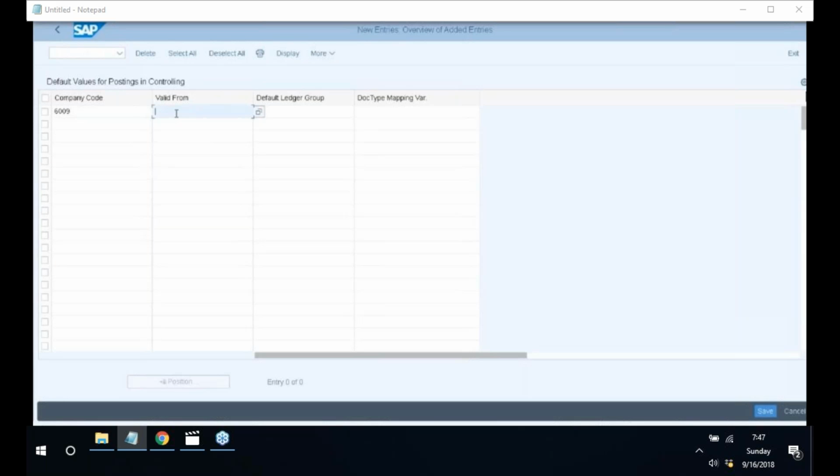View valid from. Provide the date and provide the default ledger group. Enter the document type mapping variant. Click on save.